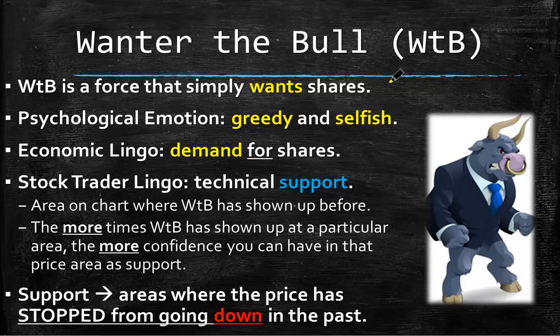So, price is going down, down, down. And then all of a sudden, eventually it's going to stop and start to head back up. So why did it start to head back up right there? At that point, what made the price start to bounce back up?